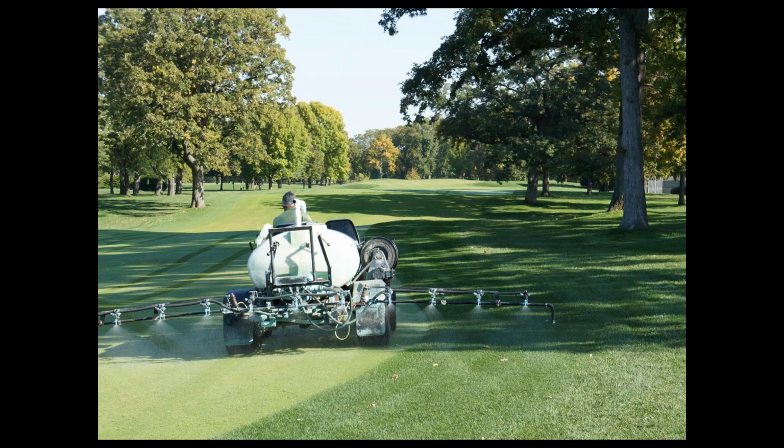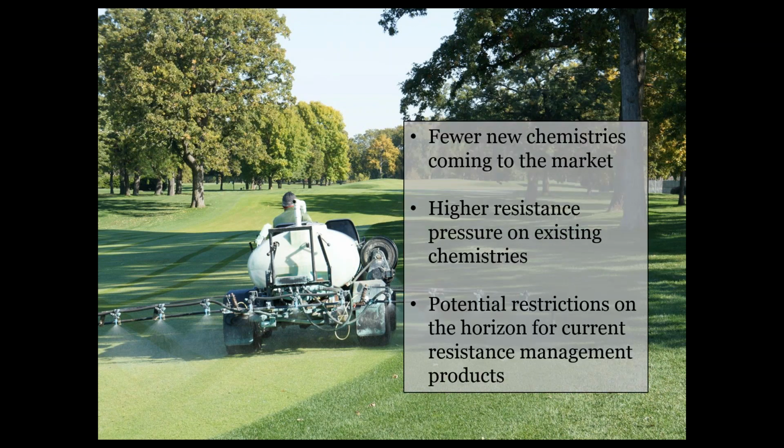Let's go ahead and talk about our current situation. Where do we find ourselves with regards to fungicides, the availability of fungicides? In my mind, it's likely that we're going to have fewer fungicide options available to us in the future, especially when we're talking about different fungicide chemistries. There are a lot of new chemicals coming onto the market in the next couple of years. Many of those are going to be from the succinate dehydrogenase inhibitor class of fungicides, the SDHI class of fungicides.